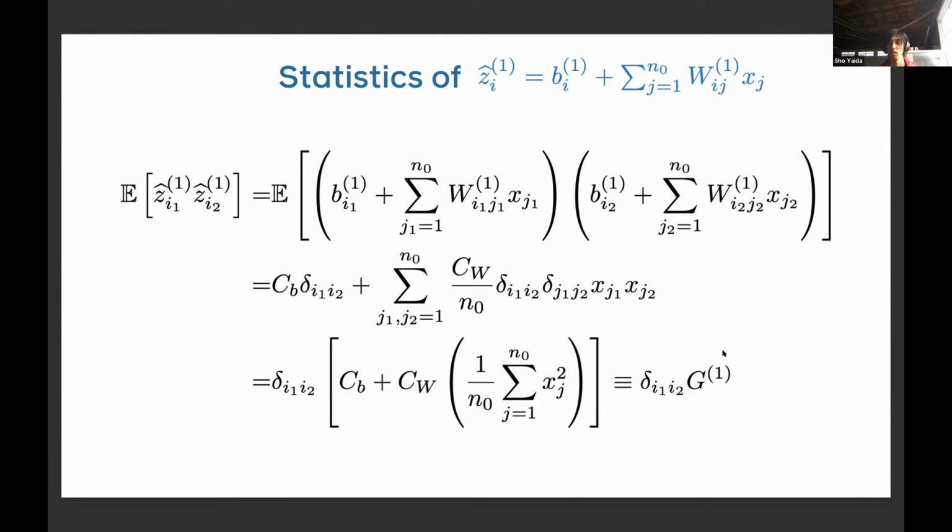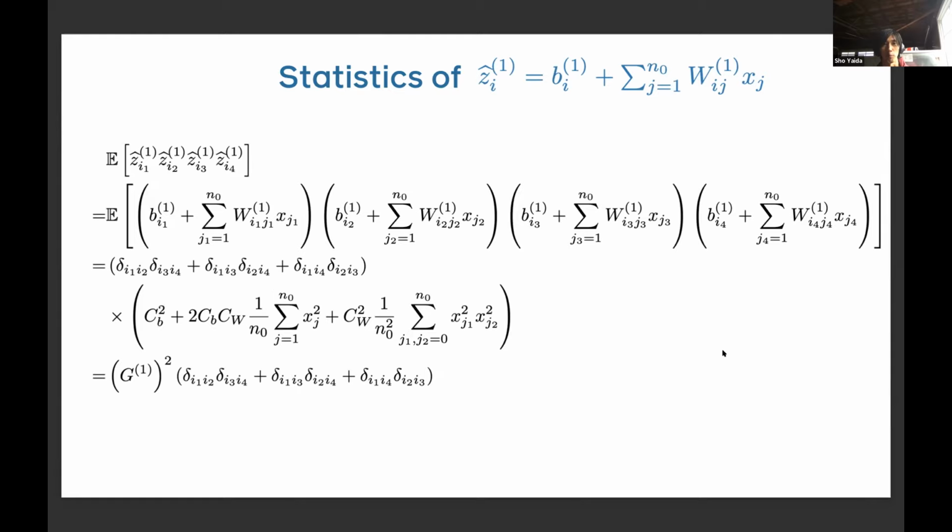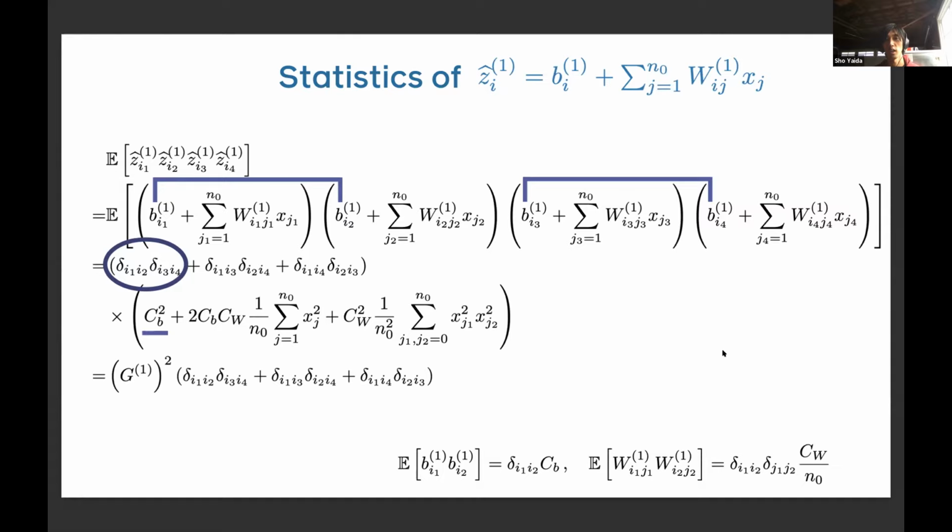Okay, having done the second moment calculation, let me move on to the fourth moment calculation. This is the whole calculation, and I'm going to try to give you the flavor of how it proceeds. The first contribution comes from weak contracting the biases to the fourth power. Bias, bias, bias, bias: if you multiply them all, there are actually three ways to evaluate them. If you are well acquainted with the Gaussian distribution, you know how this goes, but if not, just use the next three steps as the rule to evaluate the Gaussian expectation of Gaussian variables. Okay, so this is the first contribution.